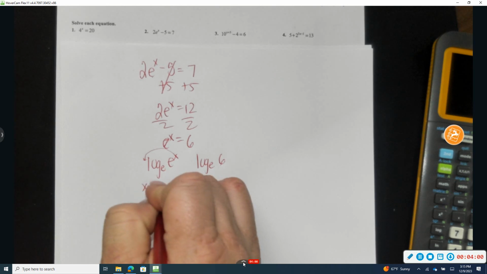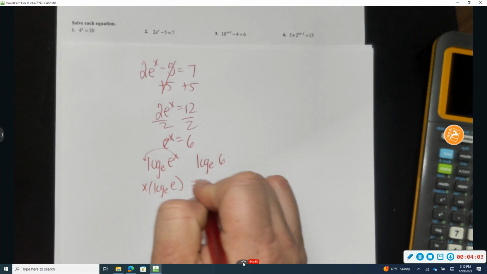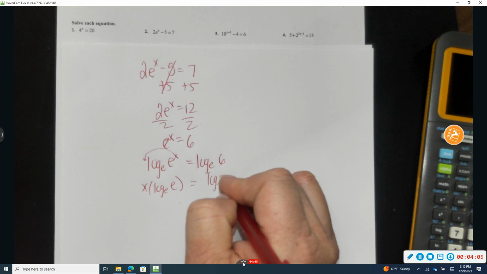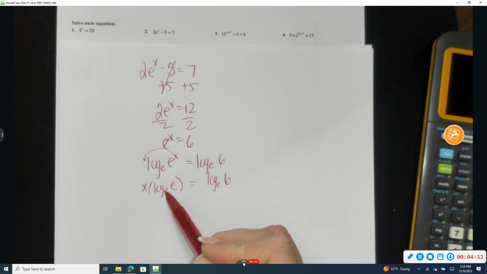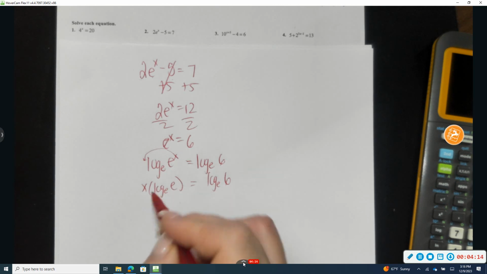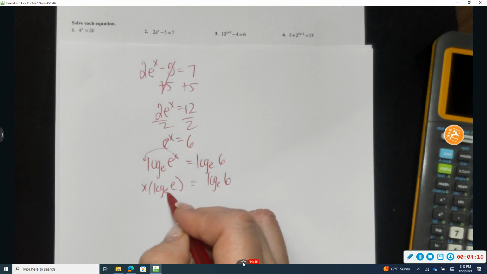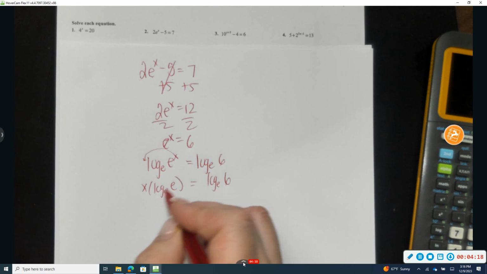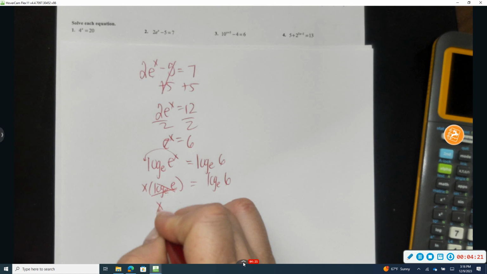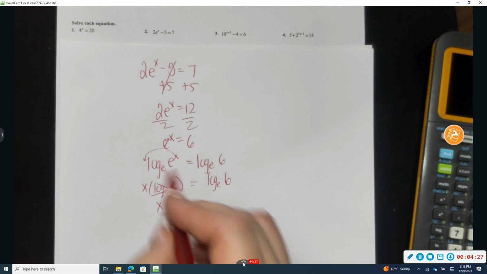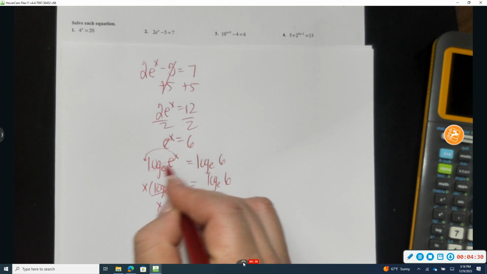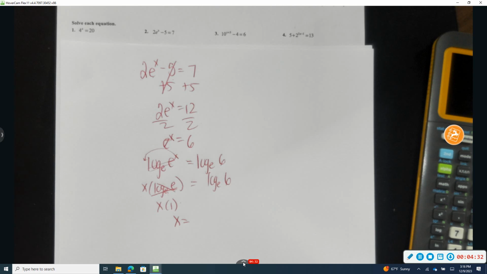So I have x times log base e of e equals log base e of 6. And whenever the base is exactly the same value as the number in back of it, this simplifies to 1, because it means e raised to the what is e? 1. So this value is 1. So I have x times 1 on the left, which is simply x. A lot of students, as they go through this multiple times, when they get to this point, recognize that this is simply, you want to say sometimes cancel out, but really it simplifies to a 1.